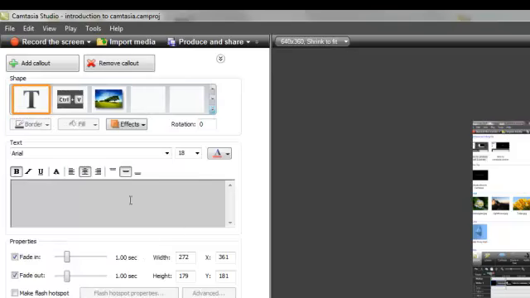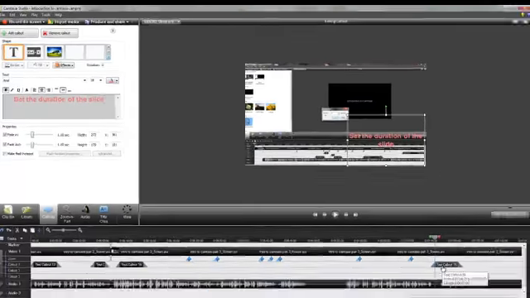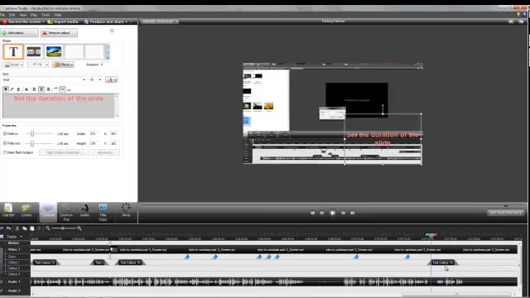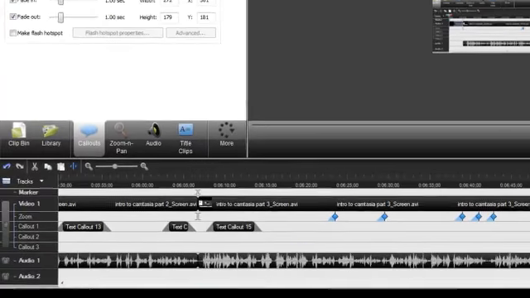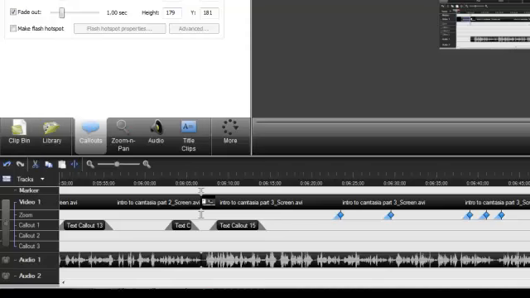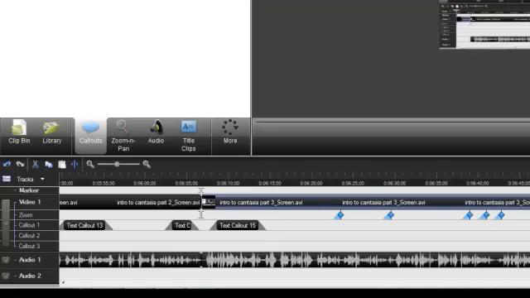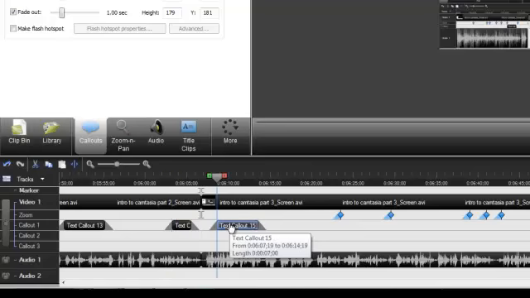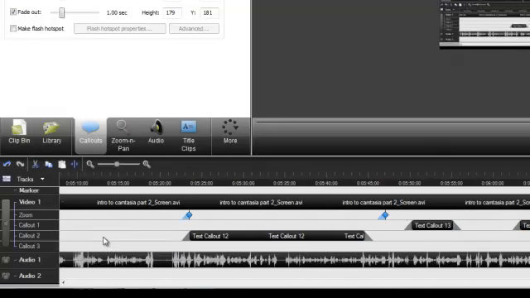All of my word processing features are as they are in a word processor. So I'm going to type my text for my callout, and that's all there is to it. Now I can see that I have my text callout on my timeline, and if I want to edit, I just double click it.